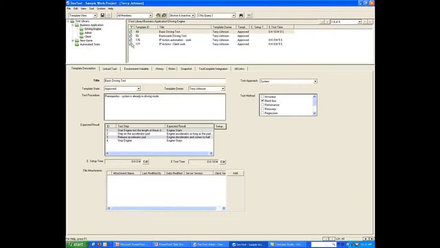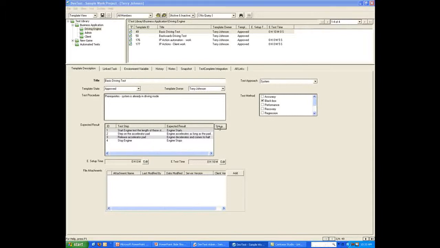In the DevTest template view, verification points will appear in the expected result field. You can edit or create new verification points by clicking on the Setup button. In this case, I already have an example configured of what verification points look like using fixed verification points and two columns.